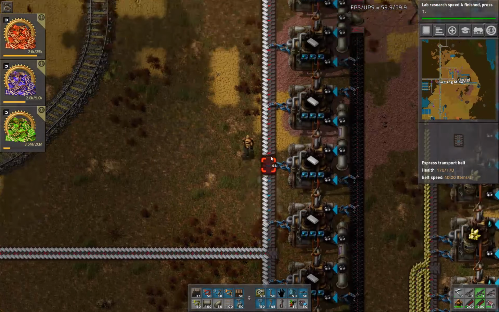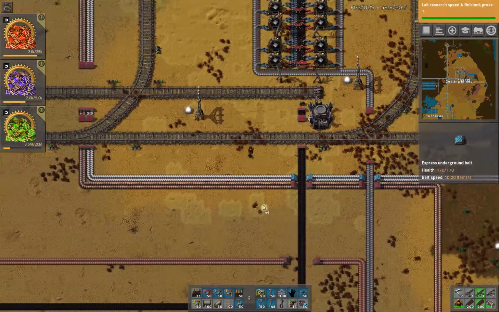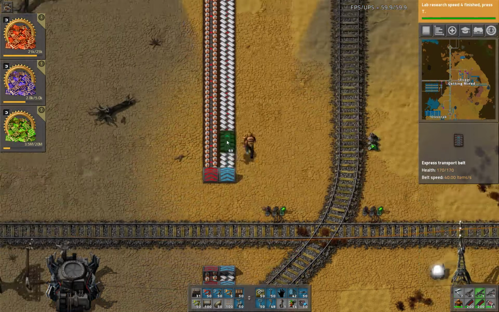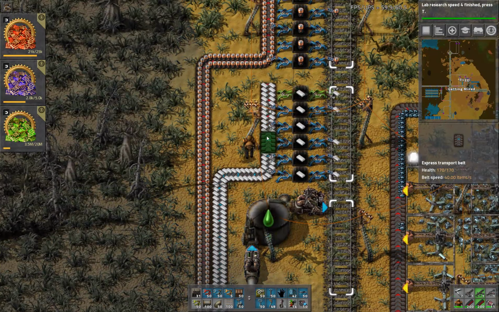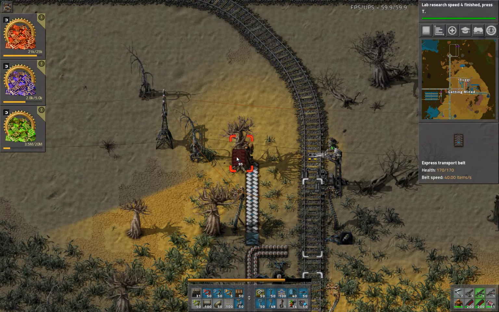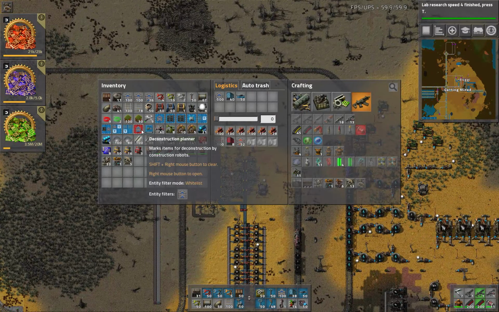Okay, let's continue upgrading this. Okay, there and there. Any other places? Yes. There and there. Now, if we're going to bring more up, we're going to do so like so. Let's not stand on the track. That's good. Okay, we're going to do trees and rocks again.